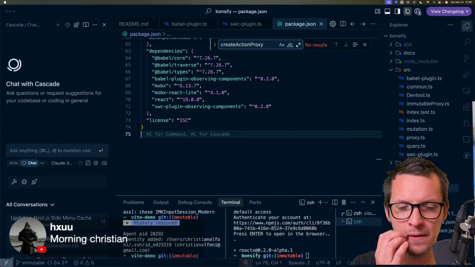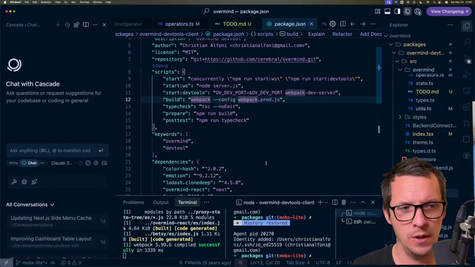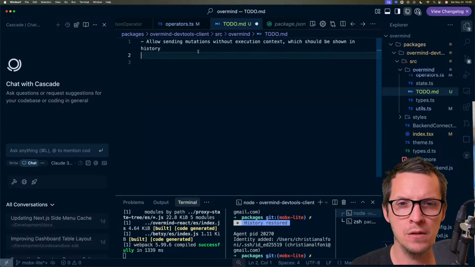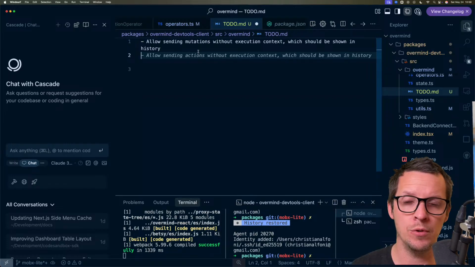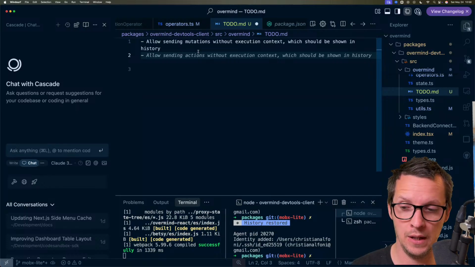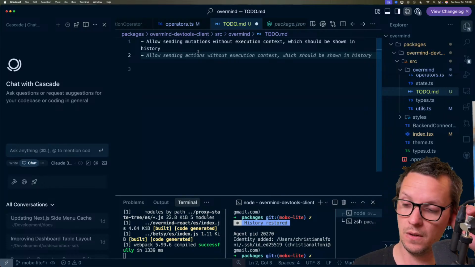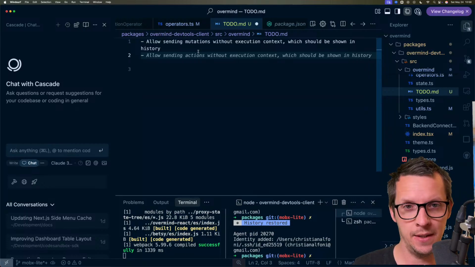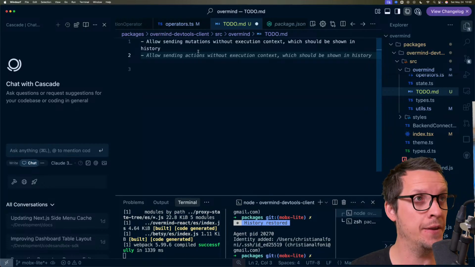So Overmind devtools allow sending mutations without execution context, which should be shown in history. So this is when there are state changes performed, but it's unrelated to an action. So basically we don't have to pass execution on the state message.